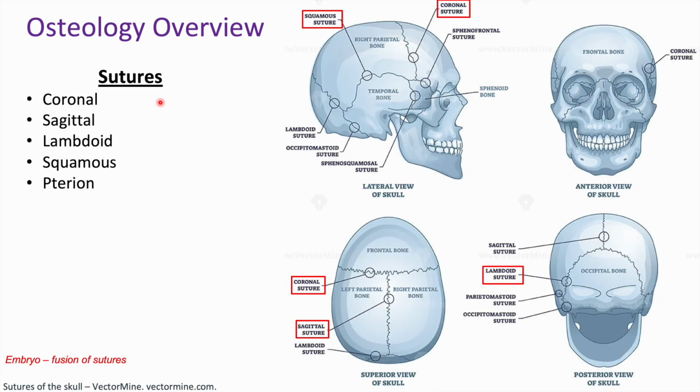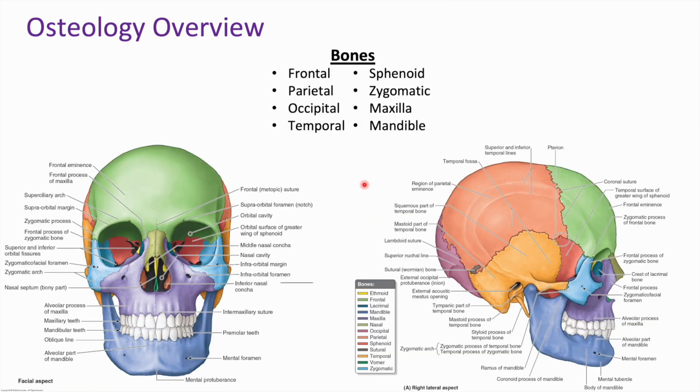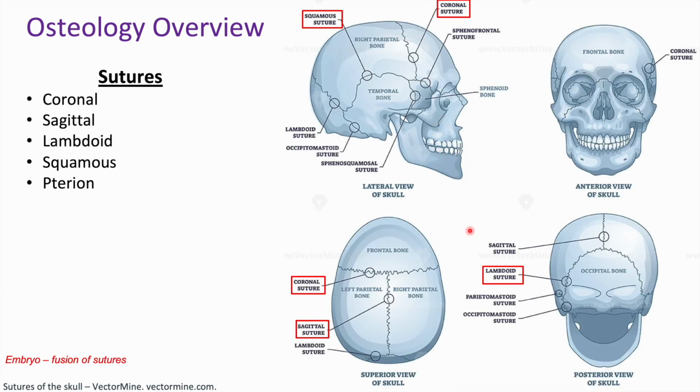And so another key topic to understand when looking at the skull is sutures. Whenever you look at the skull, you see all of these squiggly spots, as if the bones were sewed together, and those are the sutures of the skull. This is because embryologically, when the skull is developing, these are not actually connected. As they come together, they're going to close off. But when you look at a child, for example, they still haven't fully closed, and that's why you'll see a child having a soft spot right here.